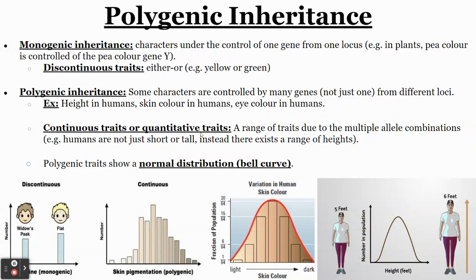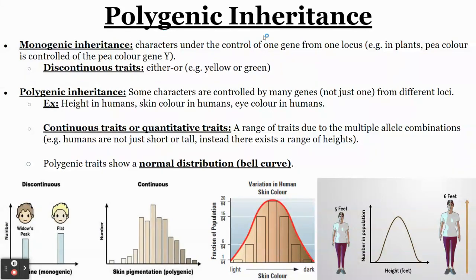So long story short, we can't always assume that all characteristics will have big T and little t only, and they're only controlled by the T gene or the Y gene. Many characteristics are controlled by a variety of genes, and so to predict your phenotype based on the genotypes is very difficult because there are many genes that contribute to your height or to your skin color or other characteristics that we're thinking about here.